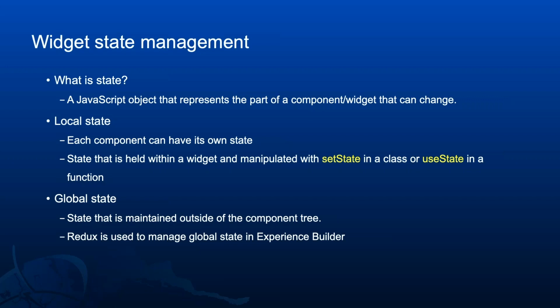In some scenarios though, you might need to have state that is maintained outside the component tree, and this is called global state. For instance, maybe you need to keep track of a configuration setting used by another widget. This is where global state will come into play. And we use Redux in Experience Builder to manage global state.